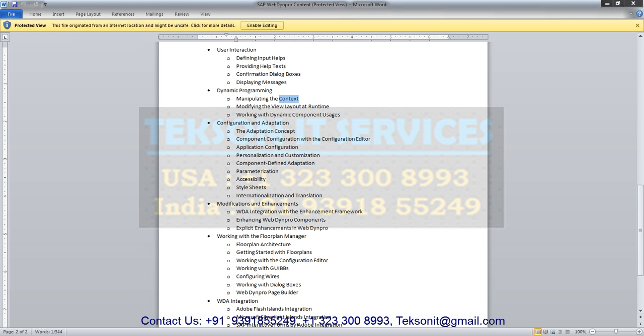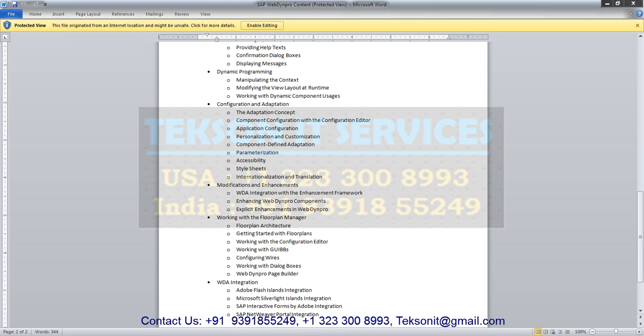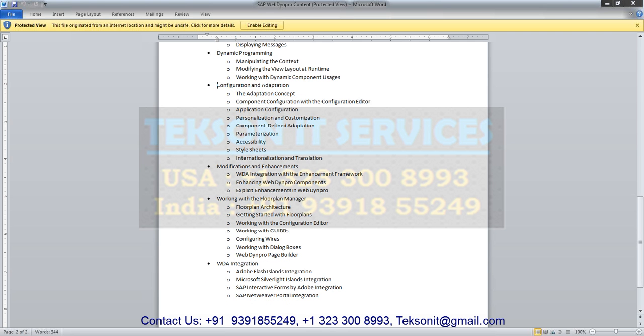Next, what you see is the concept of configuration and adaptation. This is something where, once your application is running, and you have developed the component, you can control a few settings within the web browser. For example, suppose you are displaying a search and a result. The result will be in tabular format, and you can control which columns it will show. There are two levels of control: one is application level, which is applicable to all the users who are accessing, and the other is personalization, which is for a specific user.